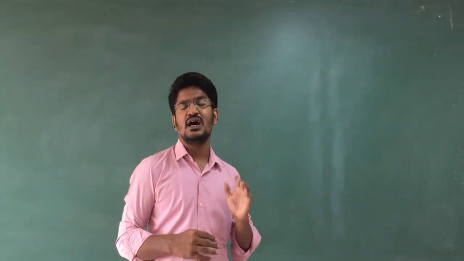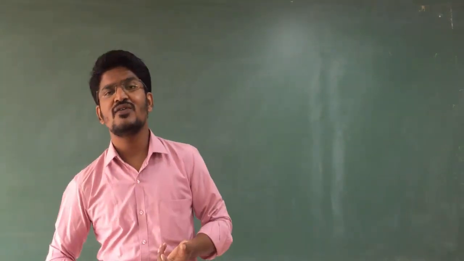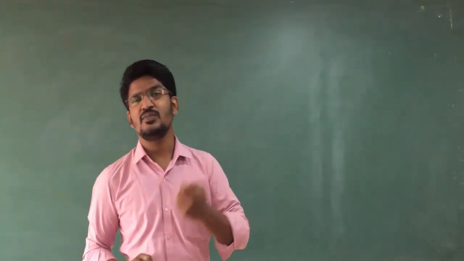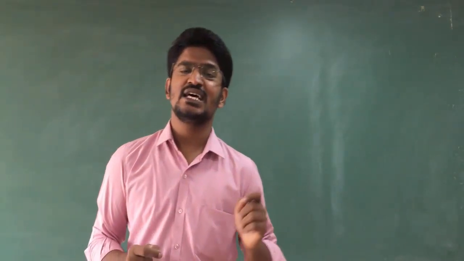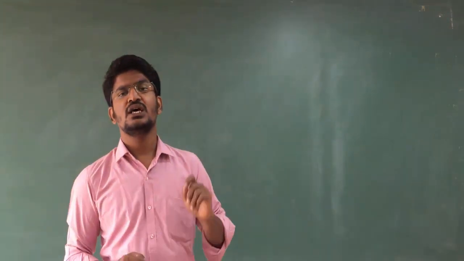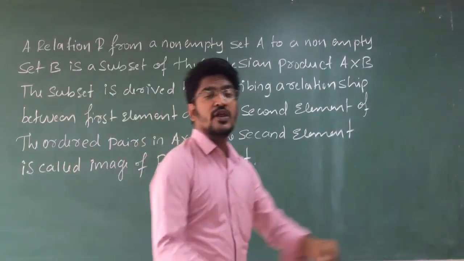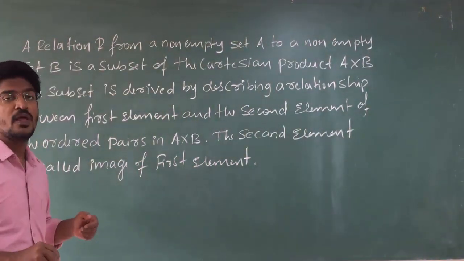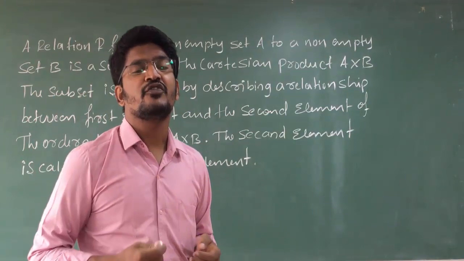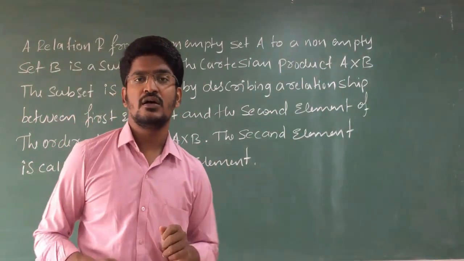Here what happens, a relation from first element to second element are given by the sets A and B. Clear? So you please remember that a relation is defined as a subset of Cartesian product A cross B. Clear? So now let us write the definition of relations. Okay students, to write the definition you can pause the video and you can write it down, no problem. But before writing that definition, first let us understand the relations definition clearly.